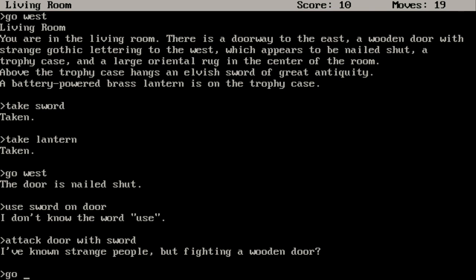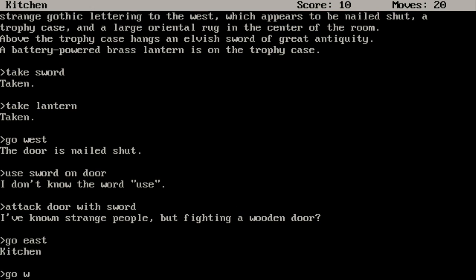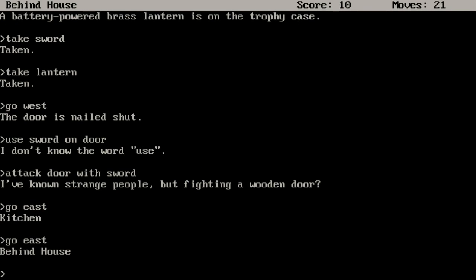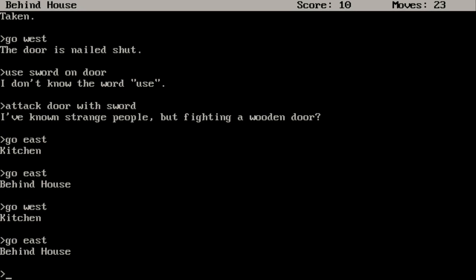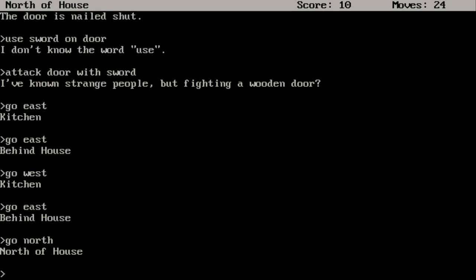Let's just go ahead. Let's bail here. I feel like we've gotten everything we could out of this house. Let's go west. Whoops, no wait. Go east. And we're gonna go north.